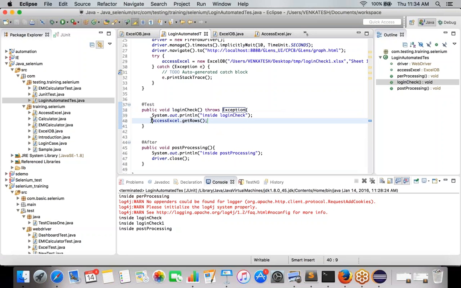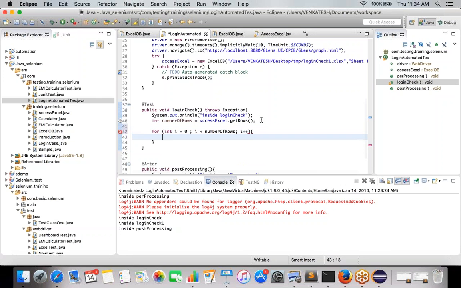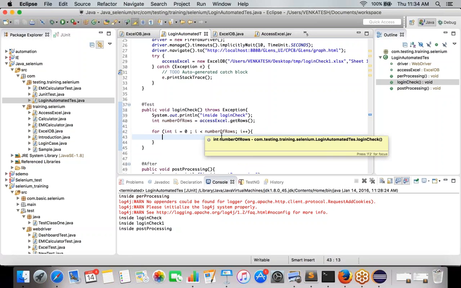Here I say, and the same thing for, fine. Now I can read the username and password from the Excel.